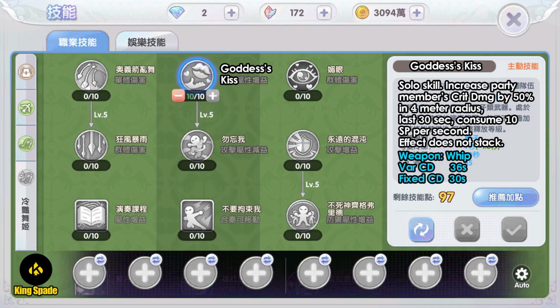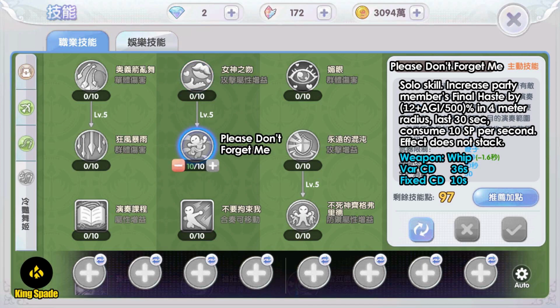Alright, the first unique skill for Gypsy is the Goddess Kiss. What a fun name. Not funny, but fun and creative. This is a solo skill. Increase party members' crit damage by 50% in 4 meters radius. Lasts 30 seconds. Consume 10 SP per second. Effect does not stack. At level 5, the Please Don't Forget Me skill will be unlocked.